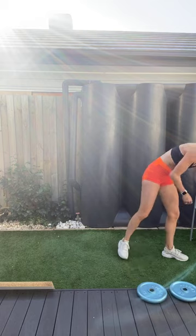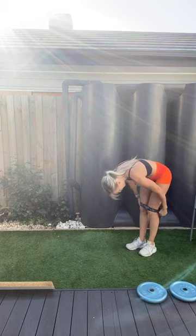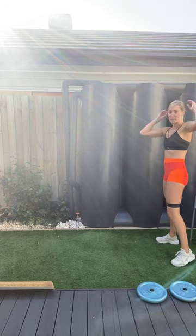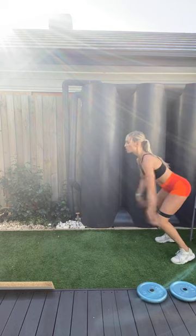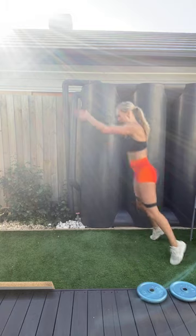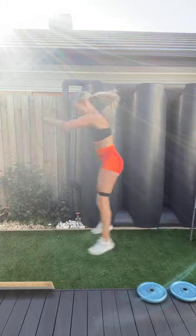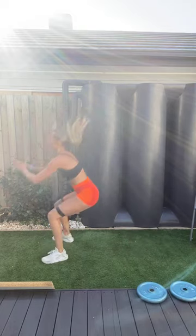Bands on above your knee. It's not supposed to be easy, guys. It's supposed to hurt. That's the whole point, okay? It's fun, but it's hard work. Nothing good comes when it's easy. Launch forward, let's go. And one, five steps back. Two, three, four, five. And launch. One, two, four, five. And launch. One, two. And keep going.